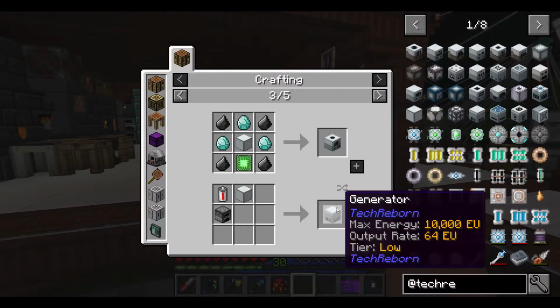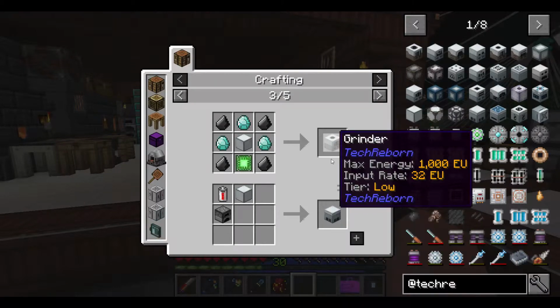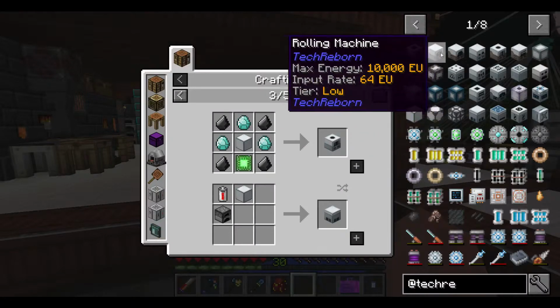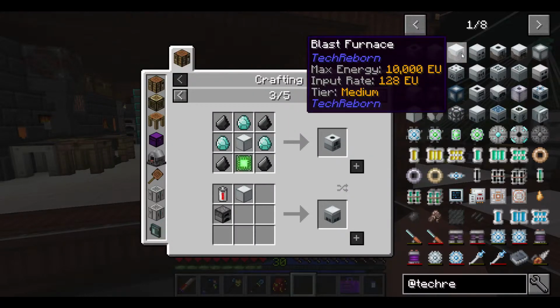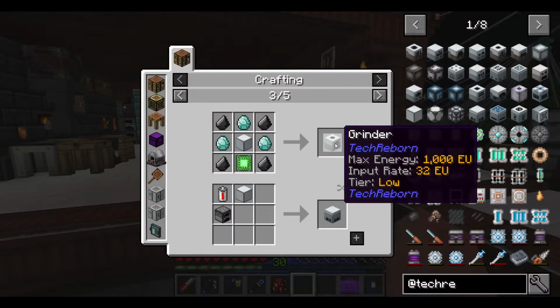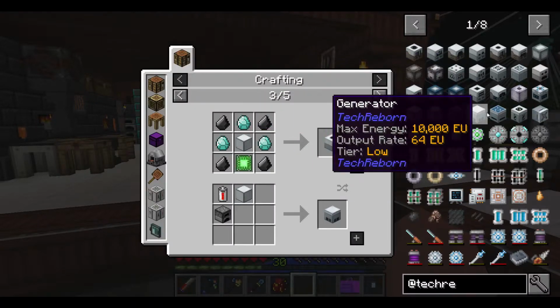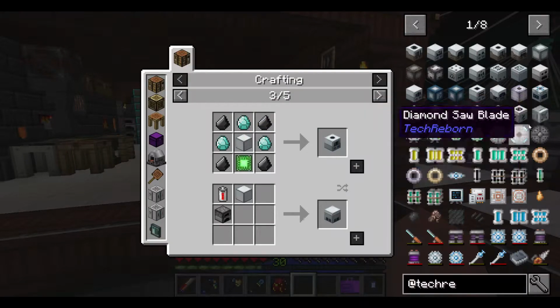Oh yeah, I'm using it to make the generator from Tech Reborn, which I think we will use for the electrolyzer. What power is required in the electrolyzer? It needs 128 EU per tick, and this will blow up again. This is another one of these ridiculous EU things. I'm not a big fan of EU at all. Quite frankly, it does my head in.